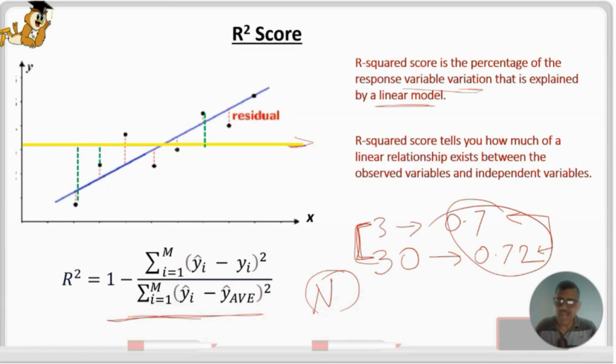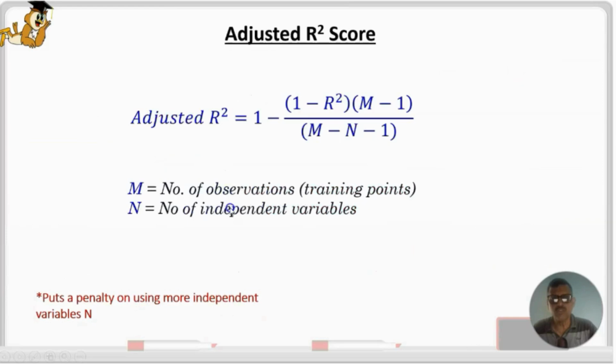So what you would actually like is a measure that not only looks at how well your linear model captures the variation in your training data, but somewhere that R2 score should also factor in the cost of doing that. In other words, how many independent variables did you need to come up with your model? That is exactly what the adjusted R-square score does. And in R-square, the adjusted R-square is really, this is the formula. Okay, just keep that in mind. I'm throwing it out here.